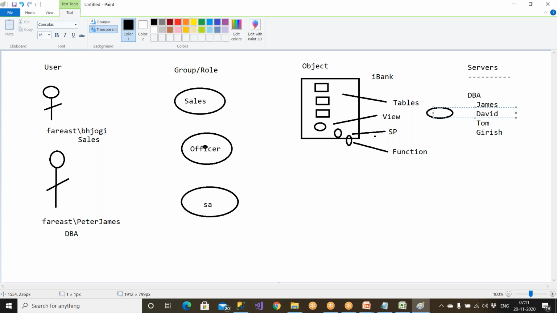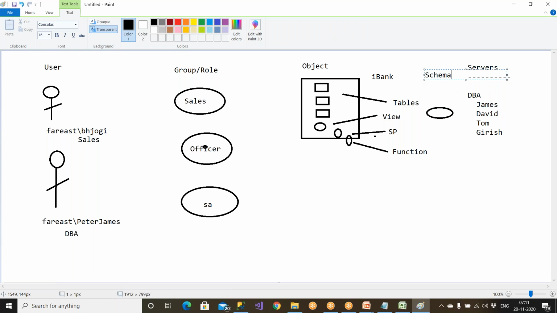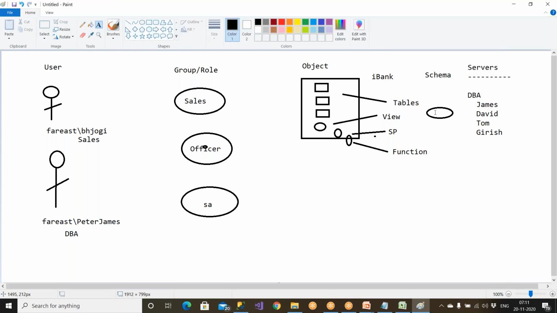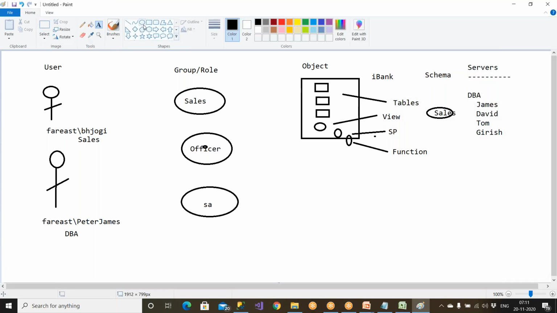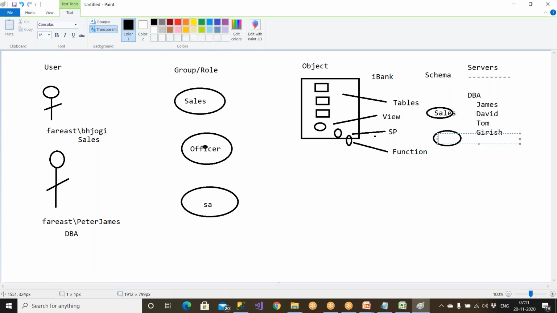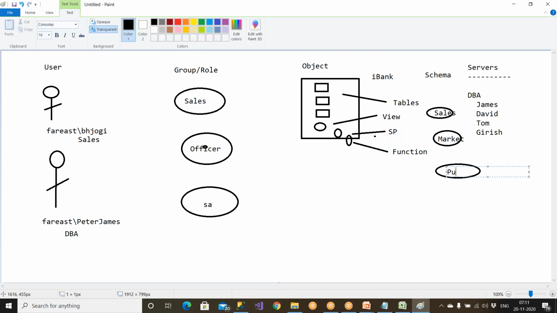A schema could have, let me create a schema here. We are going to be creating a schema for the complete sales tables. There is a schema called sales, there is a schema called marketing, and there is a schema called purchase. Like that, we are going to be creating a lot of schemas.